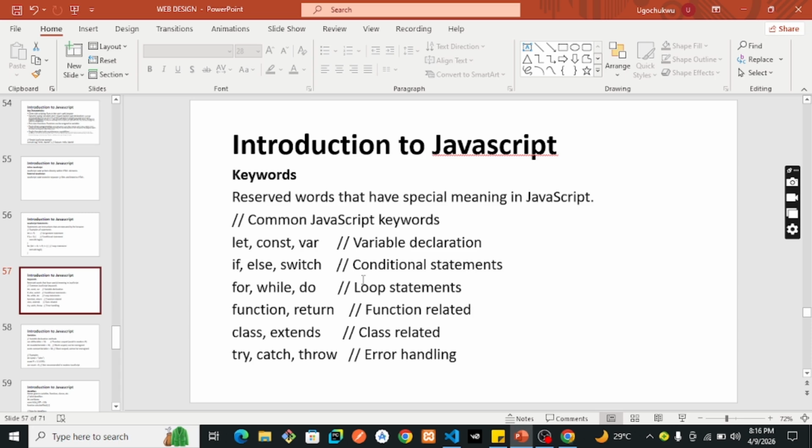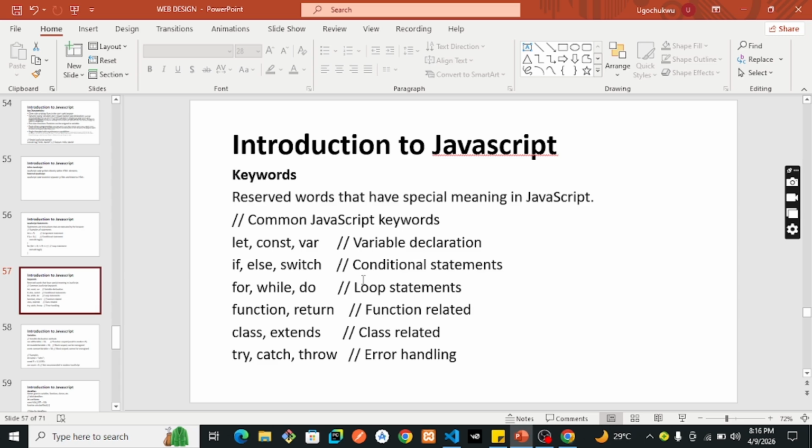We also have our class-related keywords, which are class and extends. For error handling, we use try, catch, and throw. These are some of the special JavaScript keywords that are really important to take note of when programming in JavaScript, when making statements in JavaScript.